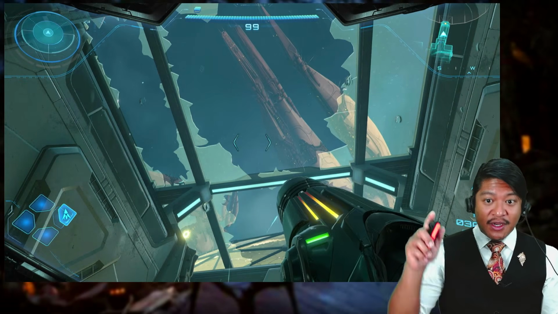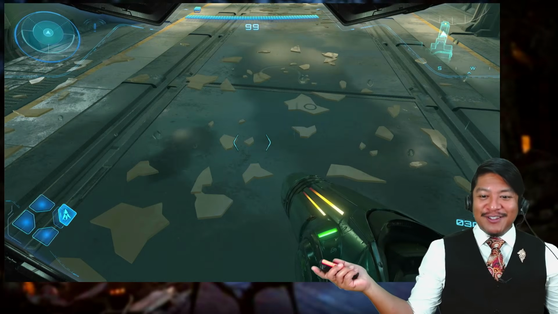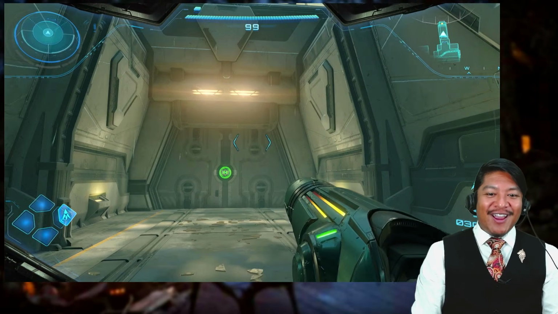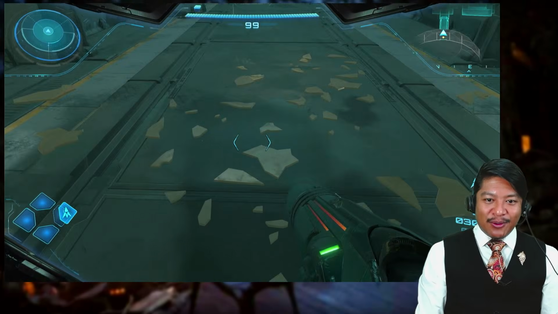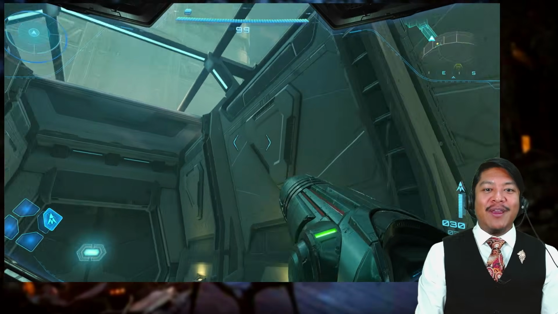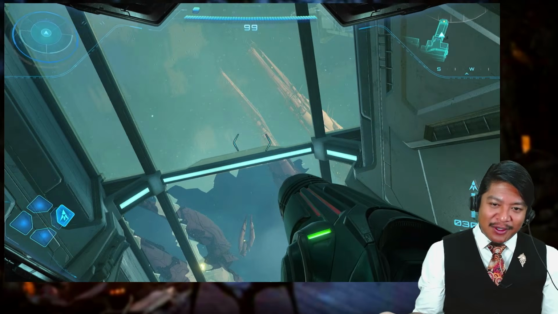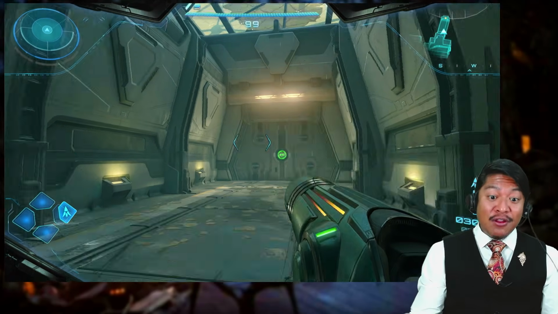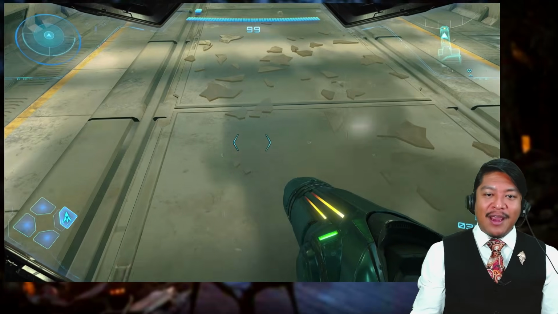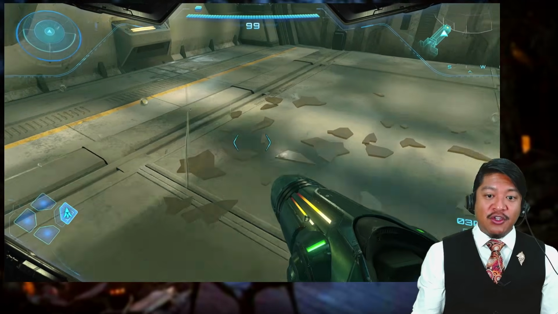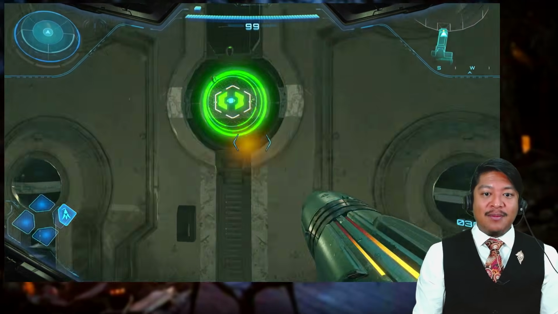Now here's a test. Is there broken glass on the ground? There is. There we go. We have environmental cohesion, consistency. This is visual storytelling. This is cohesive. We have broken windows up top, and they're not actually windows. They're not actually broken. They're just a 3D model. And I think a developer that cared less about environmental cohesion would not have put broken glass on the ground. I have seen that in games, so it's nice to see.